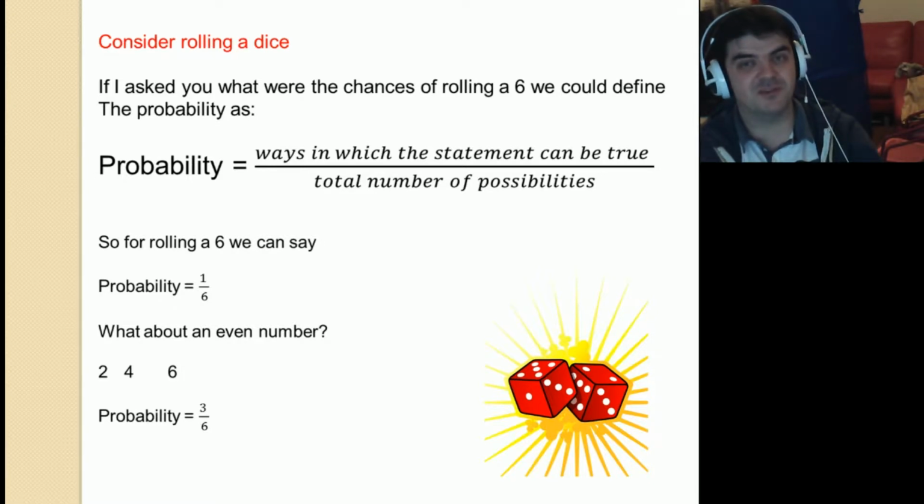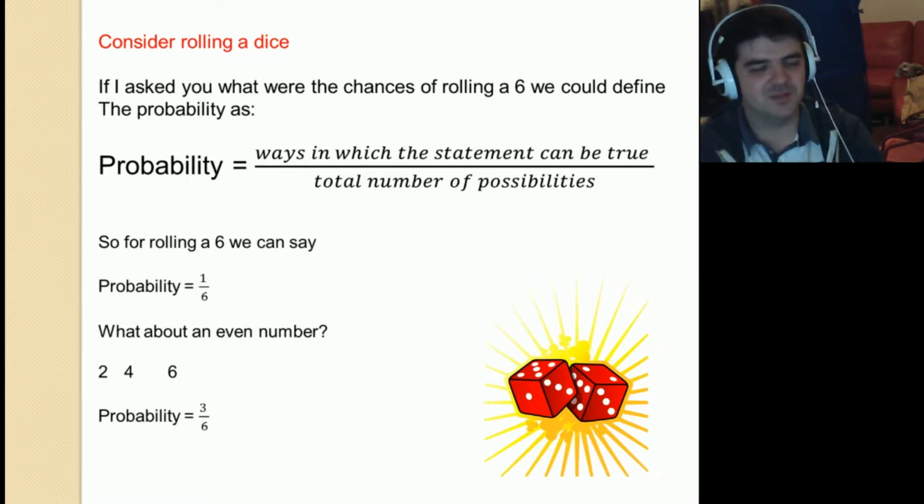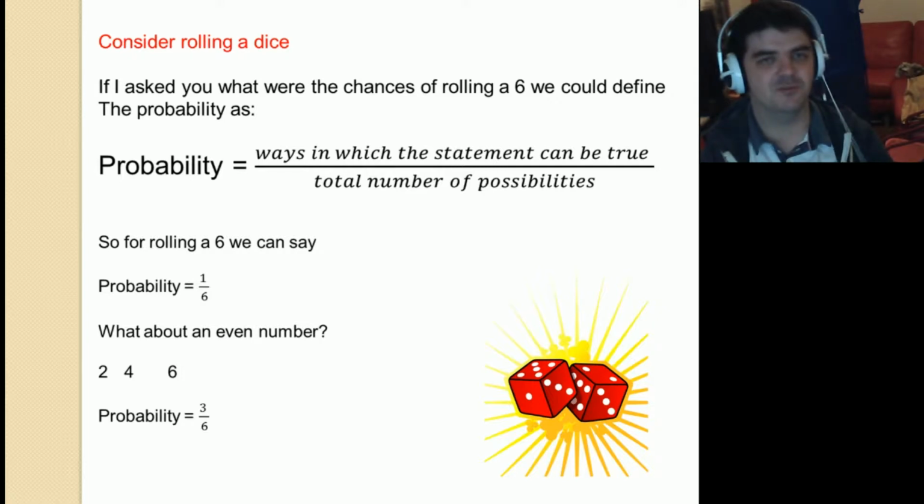The chances are pretty good that if 52 is the bottom number, then it's going to be about cards. If I simplify that down, I get a quarter, and a quarter could be the answer to anything at all. So in probability, I suggest that you don't simplify it down unless it says simplify your answer down to the simplest form in a fraction.